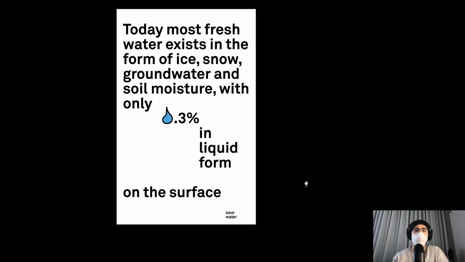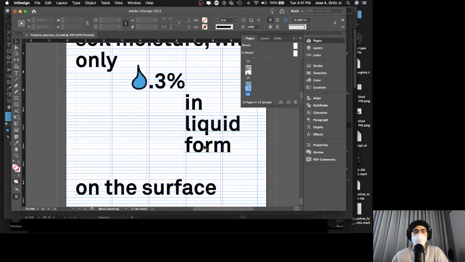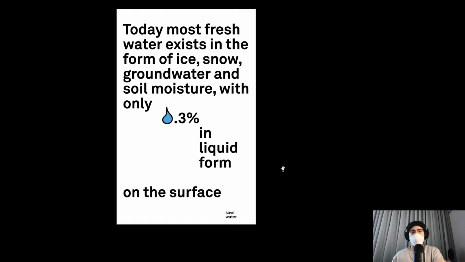Today, most fresh water exists in the form of ice, snow, groundwater, and soil moisture with only 0.3% in liquid form on the surface. So there is some hierarchy here, some movement going on. We could do an outline drawing of a glacier and get it in here somewhere.